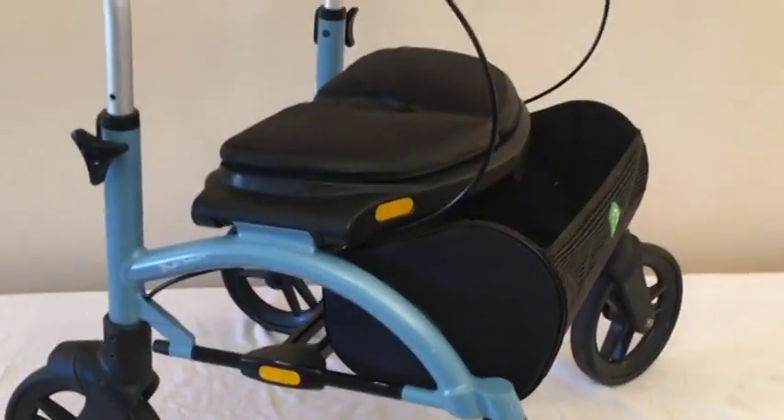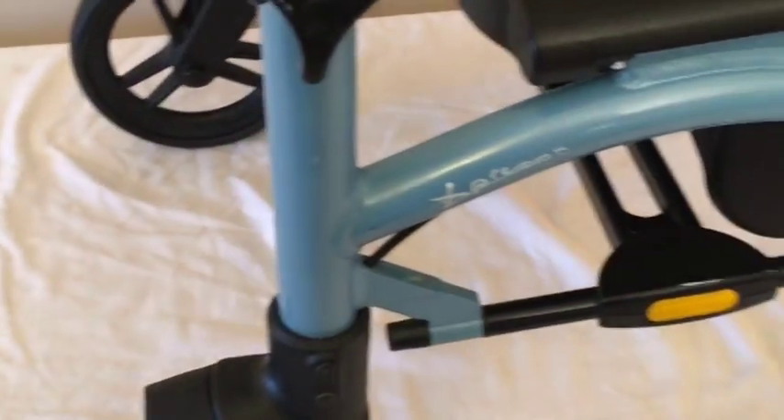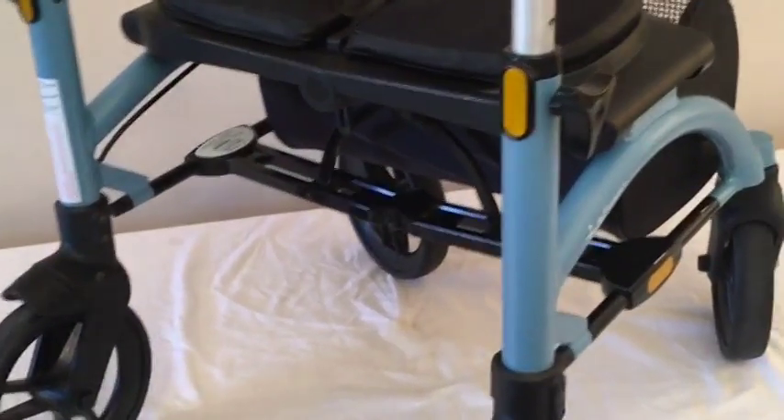A super nice Espresso Light Mini. Let's go through it. Spring has sprung, and if you've got a member of your family who's a little more incapacitated as far as mobility, this might be a unit to consider. It's ideal for a shorter person. The normal version is 21 inches from the ground to the seat — this one's 18, so it's just easier for someone who's perhaps a little shorter to get into.